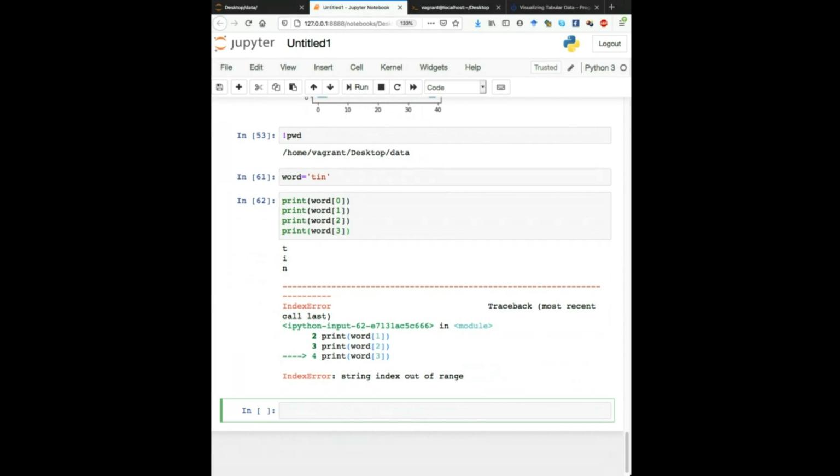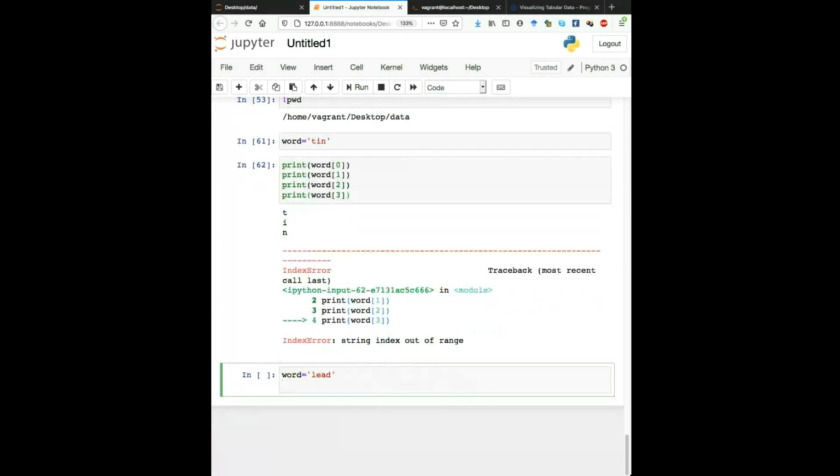A better way to do it, let's just redefine again, is to use a for loop. So for loops in Python are created like this.